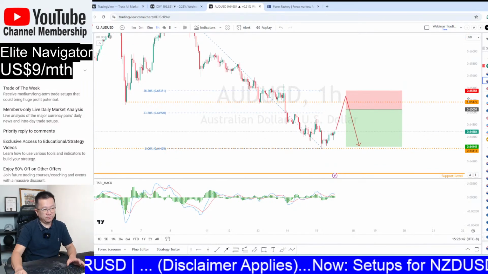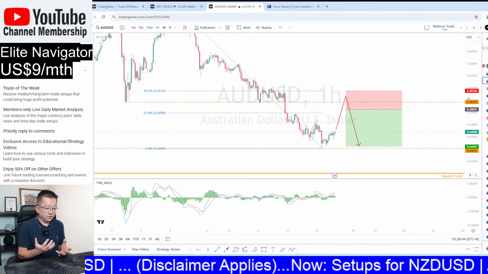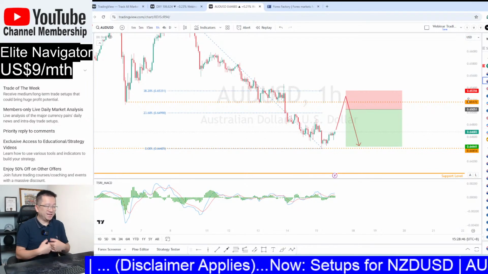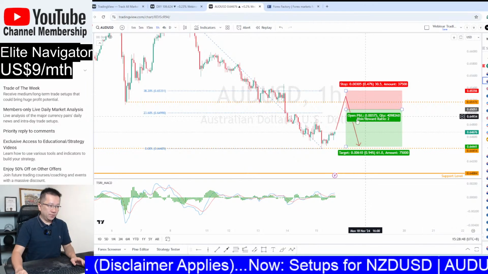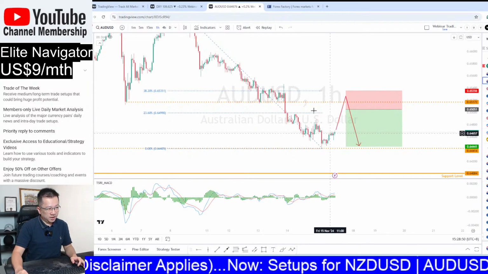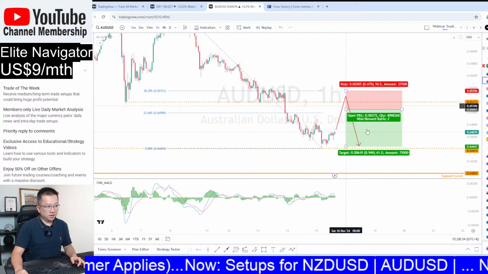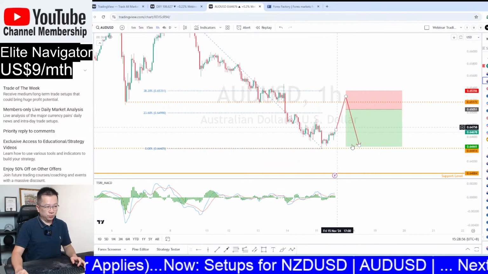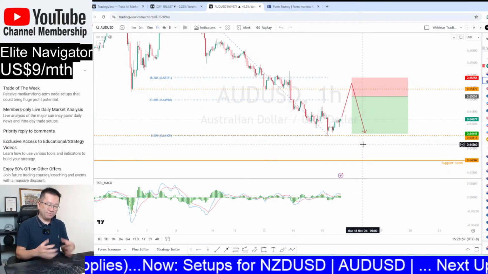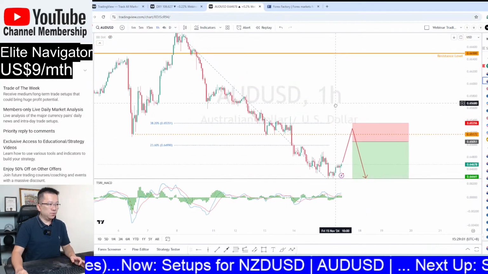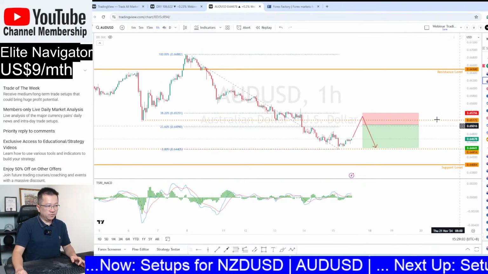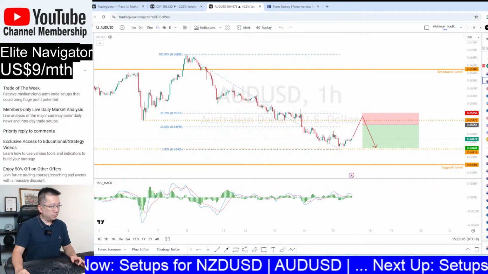The risk of what we're looking for here on the Kiwi and the Aussie is that it doesn't retrace all the way. The risk is that it sits there and then the dollar doesn't break this level and it pushes right back up. Then we might have missed the move to sell it down. But if it's trending down, you guys know what to do. If it breaks a key level, you know what to look out for.